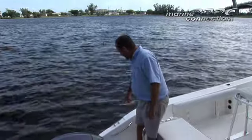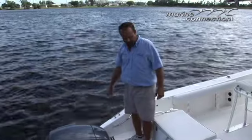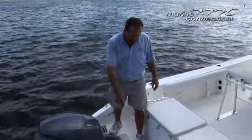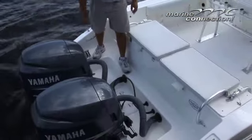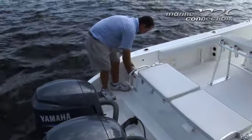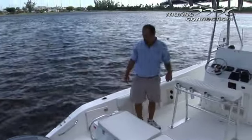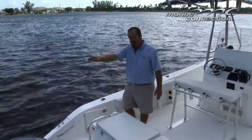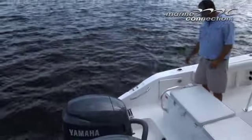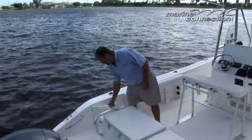You also have a grab handle over here off to my right. Two stern cleats are mounted on the backside of the boat as well. At the center of the splash well, you have access down to your bilge pumps and whatnot, easy access to that for maintenance. And then coming into the cockpit, we have a transom door. For those of you who like to do a little offshore fishing, easy access for those large fish that you put on the boat, conveniently located off to the port side.